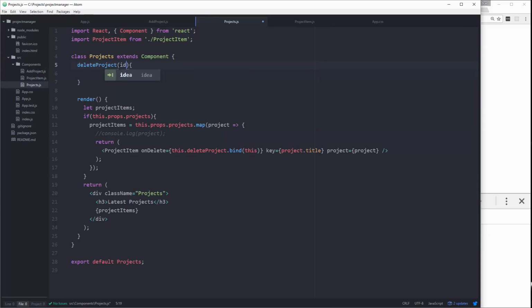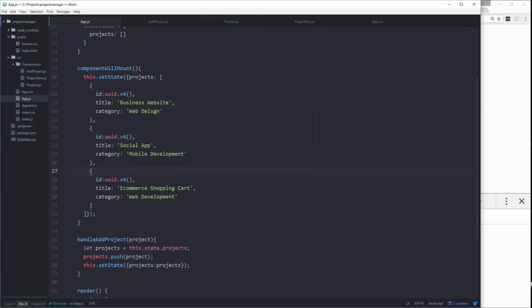Okay, takes in ID, and then again we want to do this dot props dot onDelete, pass in the ID. Alright, so now we're passing it up to the main component.